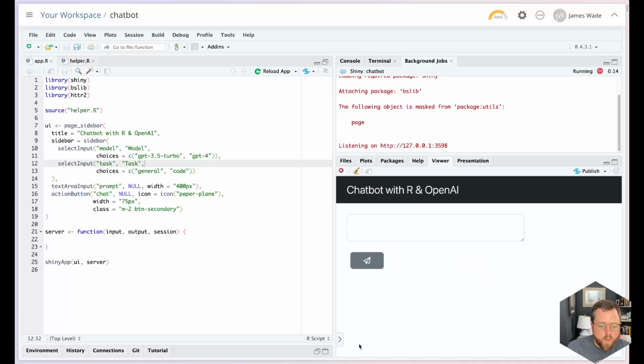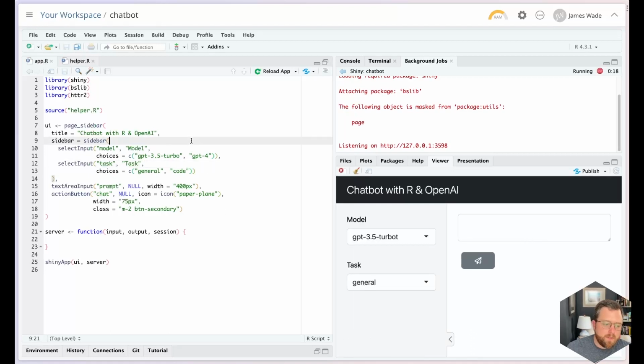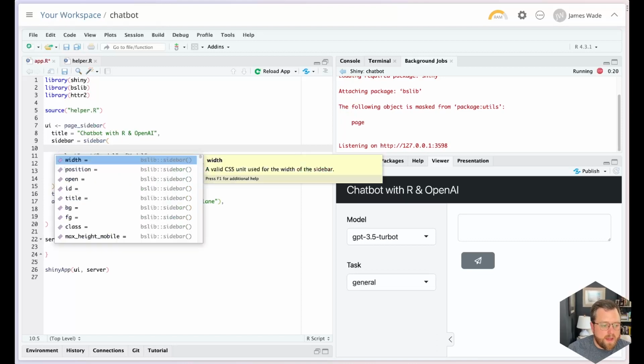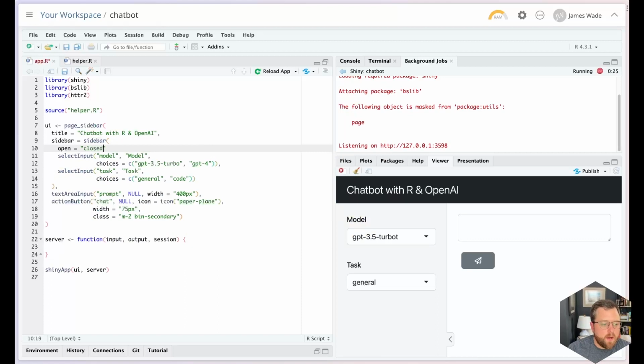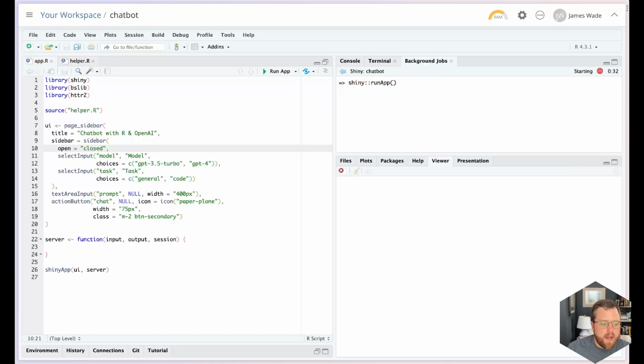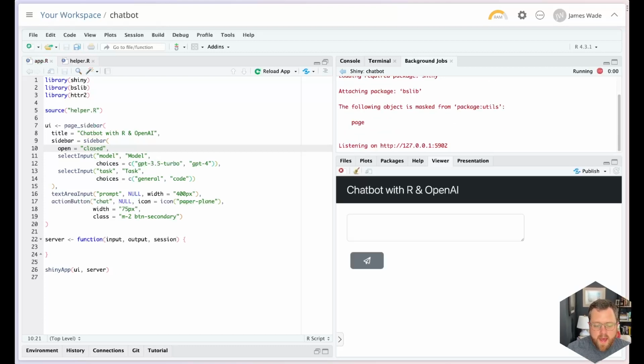Now, I'm actually going to make it so that this sidebar, when it opens up, collapses by default. This allows it so that we don't confuse a user coming to this for the first time of like, okay, what do I need to choose? Let's set reasonable defaults, and then they can explore further after they start using the app. Okay, so that looks pretty good to me. We can have this sidebar that pops out.